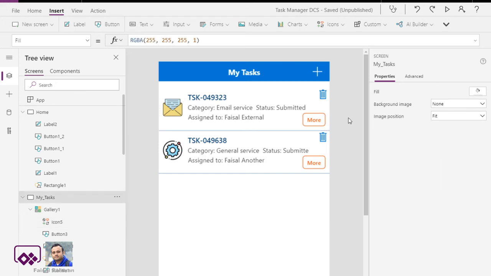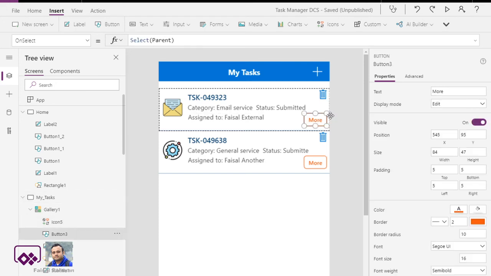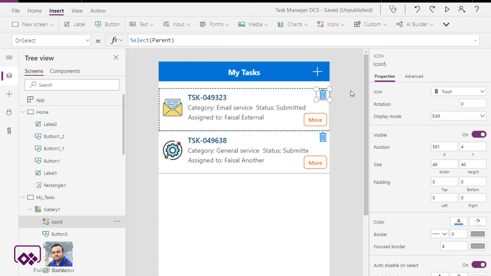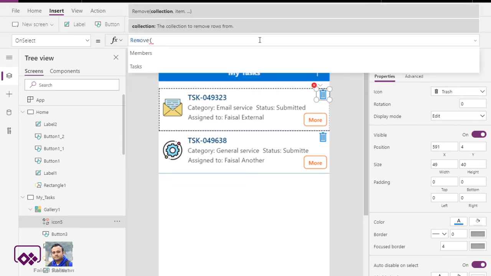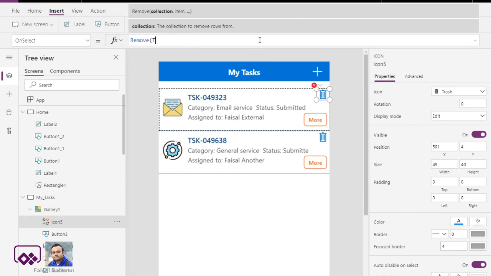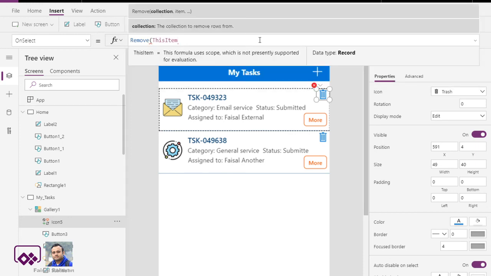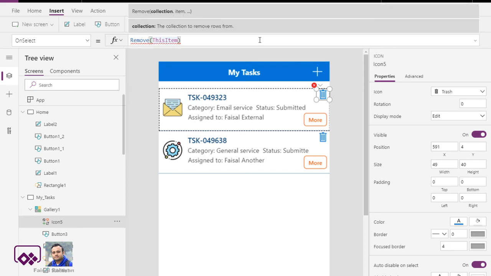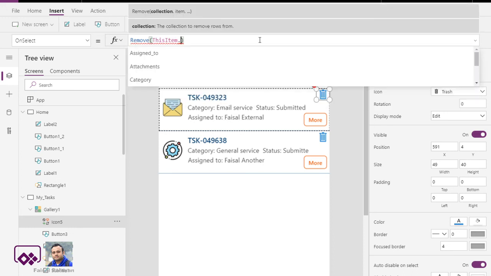Okay, so what action will happen if we select the trash? Let's select and write something here. So we can call the remove function on this item. Okay, how?